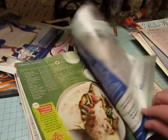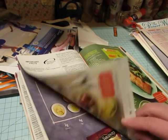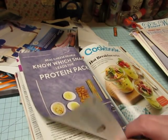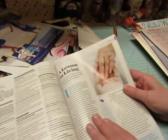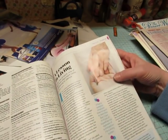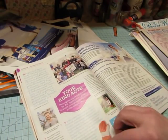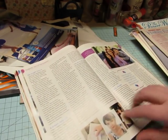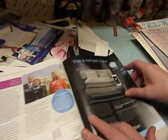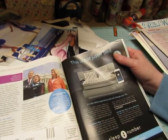I'm not a foodie. I like plain old food. So the food pictures don't interest me very much. This is a nice picture of an old hand holding a young hand, so that might be cute. Your kind acts. So you could do something like, this is not, and then add something else there.